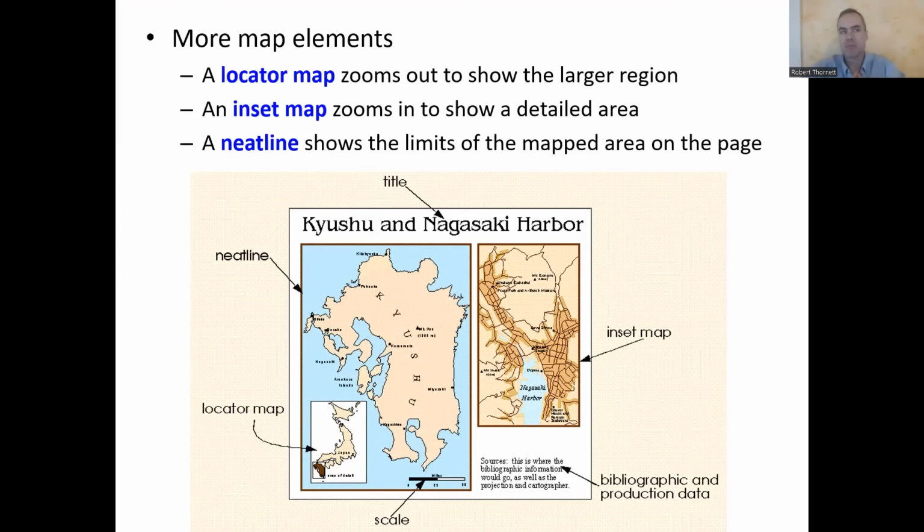And it seems sort of obvious, but it's actually important, because if you have a page in a book and it's showing you an island, and then it doesn't have a neatline, and the map actually ends here, but the page in the white space goes out to here, you may think that there's just nothing in the ocean out here past where the map actually ends. Whereas in fact, there may be a continent right there. There may be a bunch of other islands there. They're just not showing because the map is not explaining where the end of the map area is. So the neatline is important to show where the map stops.